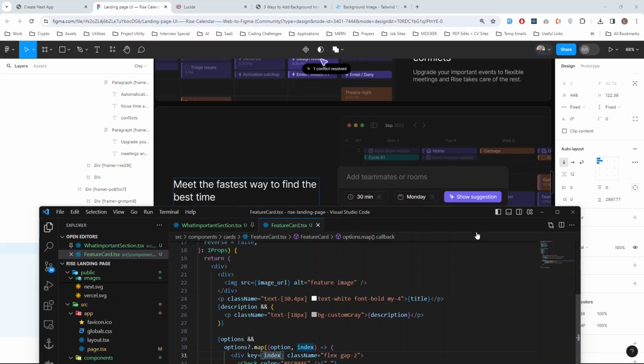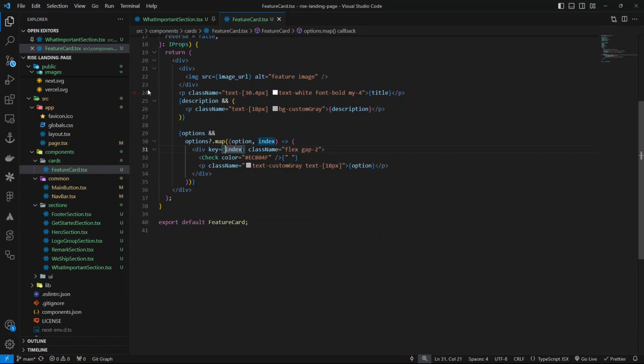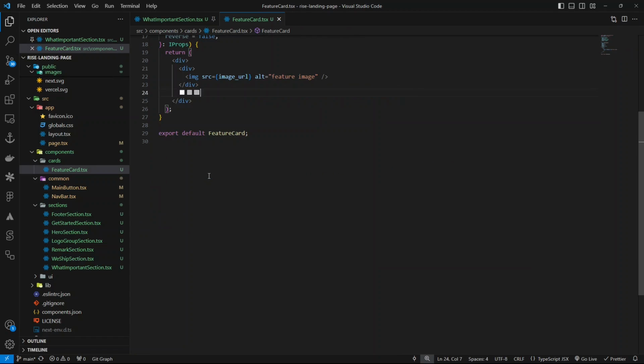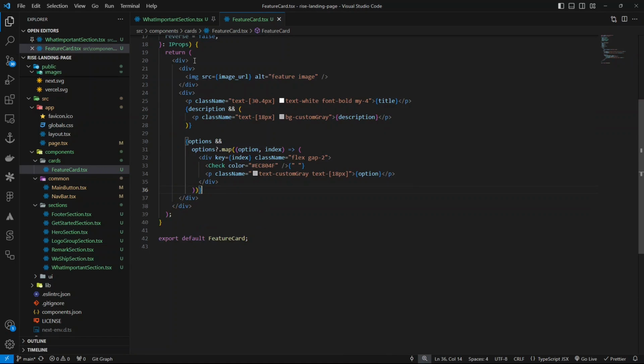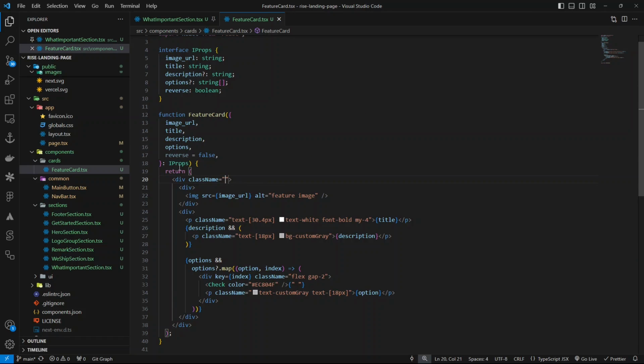So we have an image, then we have a paragraph and a bunch of stuff, right? All this is supposed to be in a div. And then what we can do here is that if there's a reverse, you want to probably use flex reverse or whatever, right?